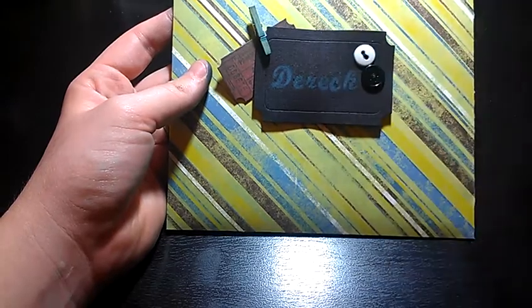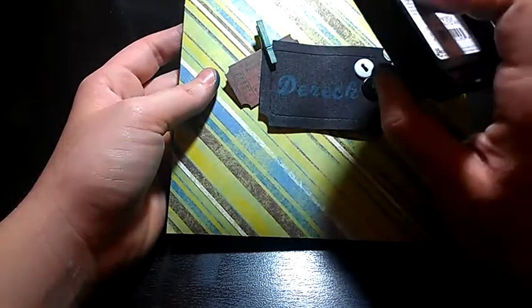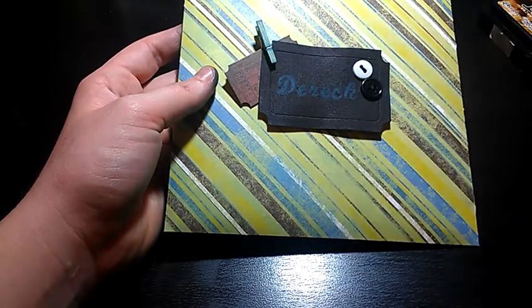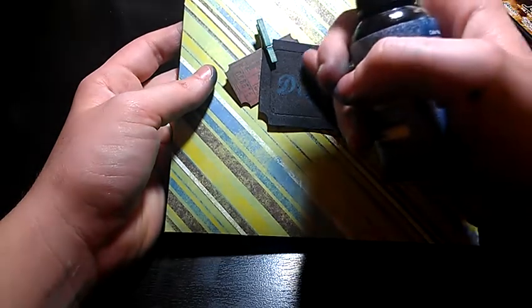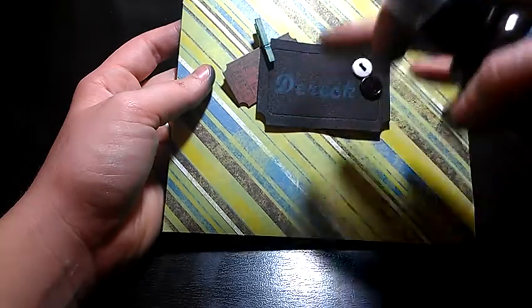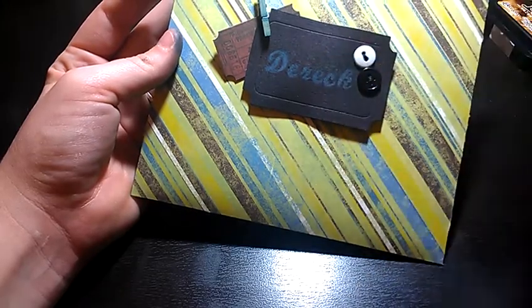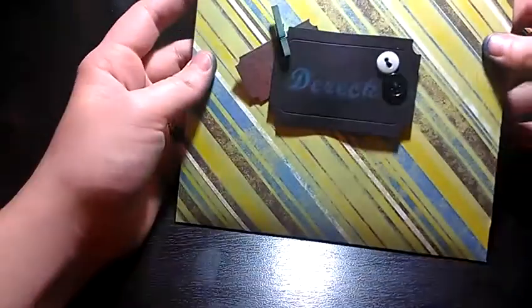What I actually did first was I took my distress ink, this color walnut stain, and I just did directly to it. But that wasn't actually necessary because the next thing I did was I wanted to try using my Adirondack Color Wash in denim, and I just ended up spraying that on it, which didn't give it an even coverage. So after I had sprayed it directly on my nonstick craft mat, I ended up just turning it over and patting it in and kind of rubbing it around to get this even coverage. It's not completely even, and that's kind of how I wanted it. There are some lighter spots in there, so I did want it like that, so that was fine with me.